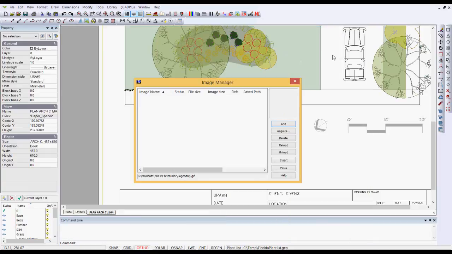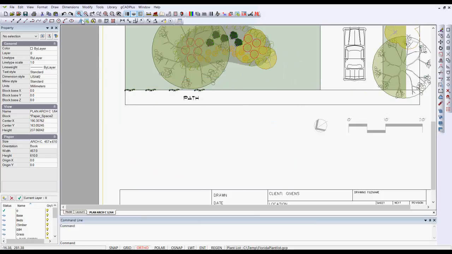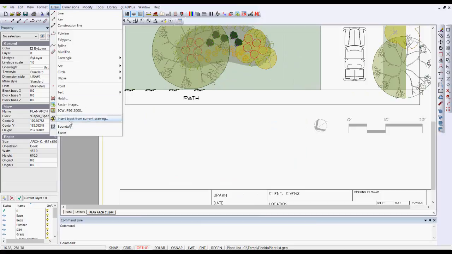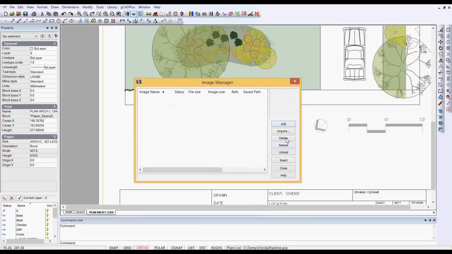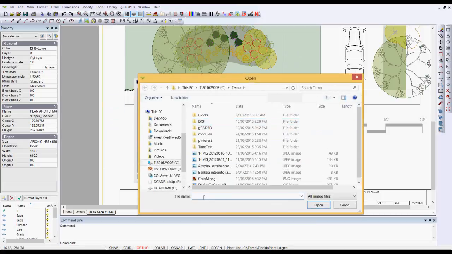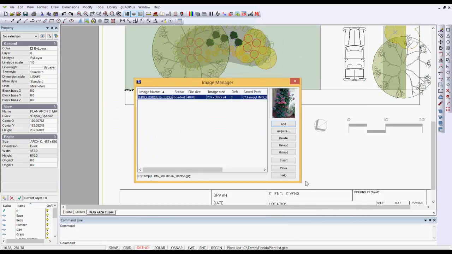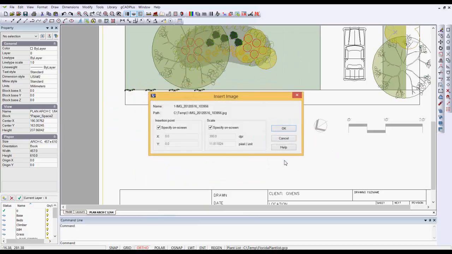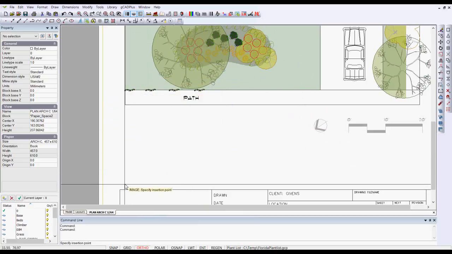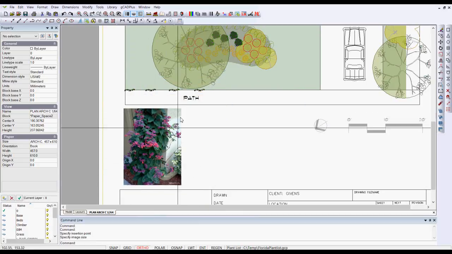Let's go back here, and we hop up the image manager. I'll just close from there just to remind you it's Draw, Raster Image, Add, and we have the path, so we just paste the path in there, and now we can insert the image. So in goes the image.